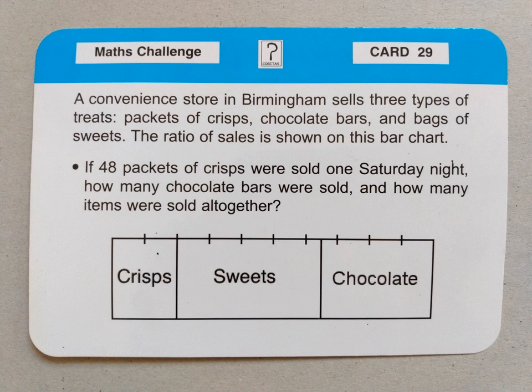So if two of those spaces represent 48, what must one of them represent? Once you've worked that out — and I'm not going to tell you; I want you to have the glory of doing it yourselves — you can use that understanding to help solve the whole problem. If you look at the chocolate part of the bar and count the measurements above it, we've got one, two, three and a half of those spaces between the black lines, and you should have worked out what one whole space represents.